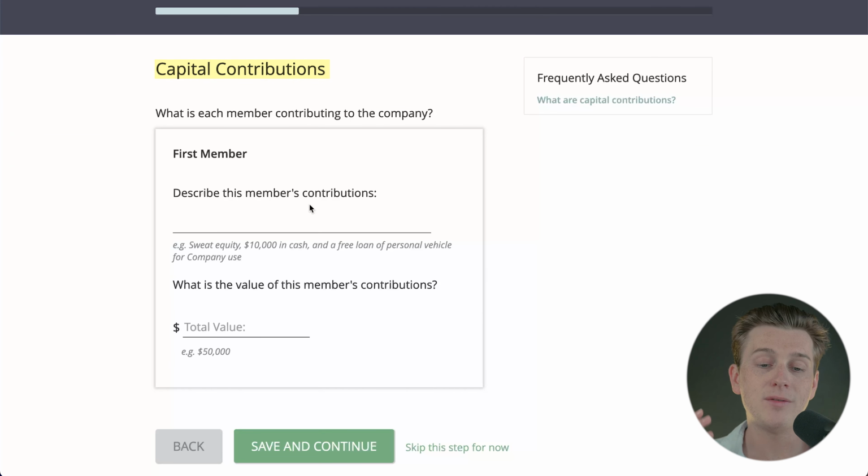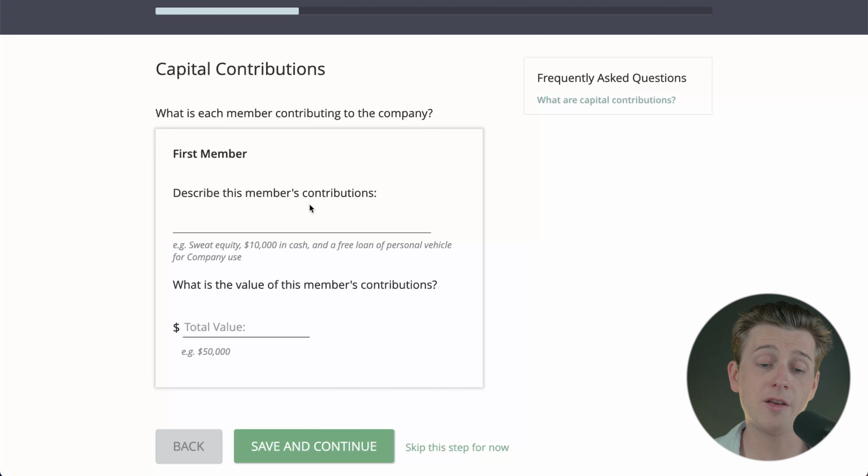Now, this basically just makes it very easy to understand exactly how much money each person or each member is putting into the LLC. You want to make sure that you're very detailed here and you're actually accurate, because there can be some huge disputes later down the line if unfortunately you decide to dissolve your LLC, or if just things aren't working out and one of the members wants to pull out their contribution, this needs to be documented very clearly, and you need to have a plan of what happens when they have that contribution there in the first place.